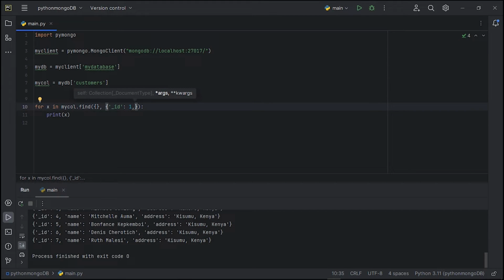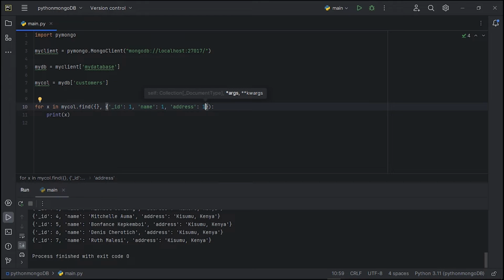Then for name, the ID should be number one, and then address should be inside the quotations, separated with a colon, and address also is one. Let me try to run it and see if it will print out the results.